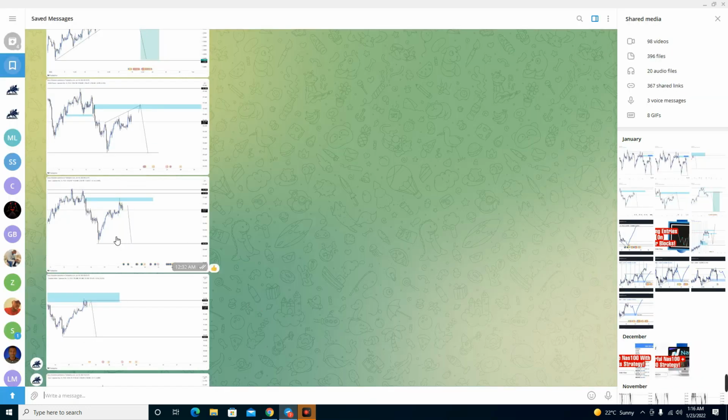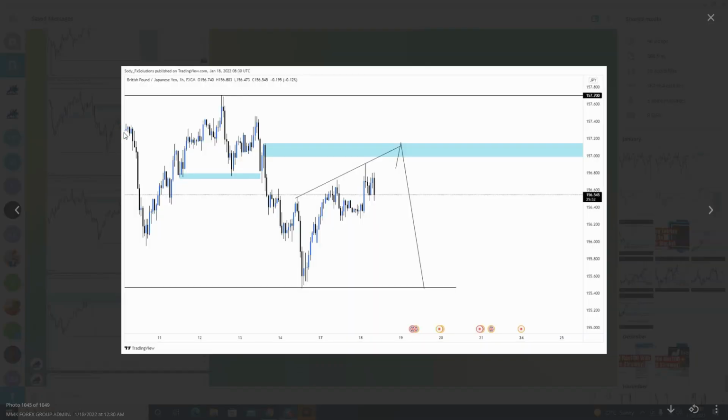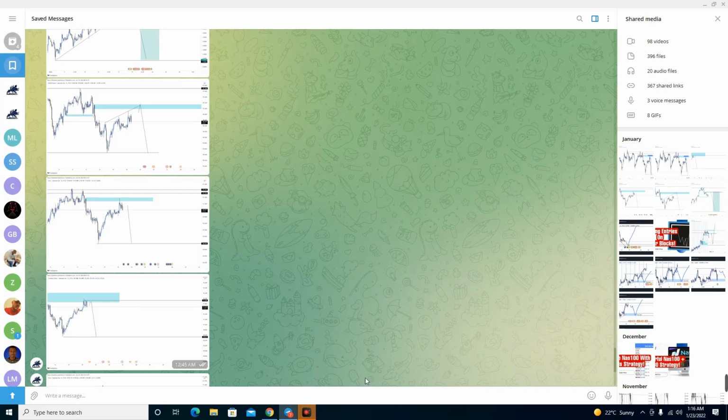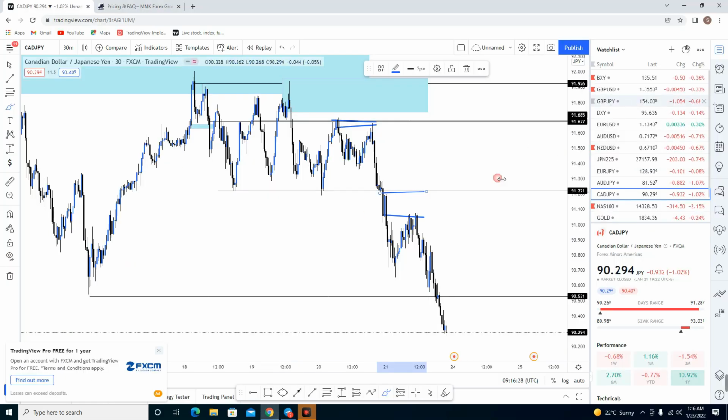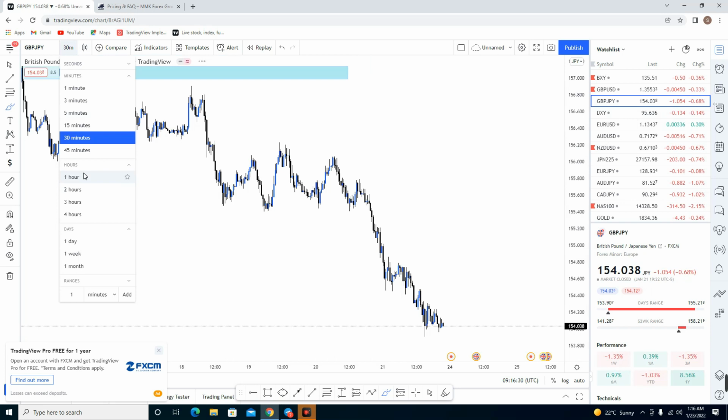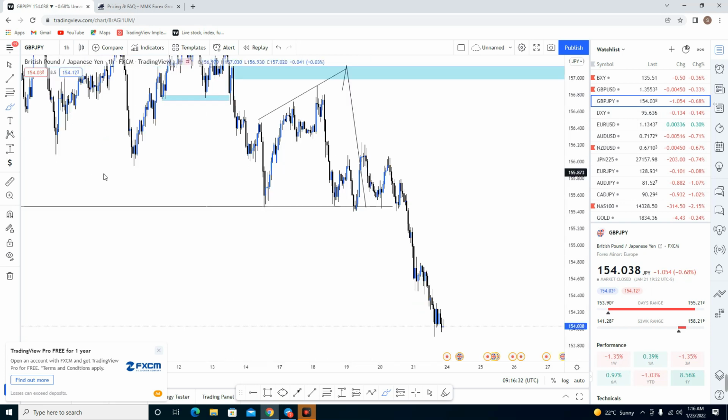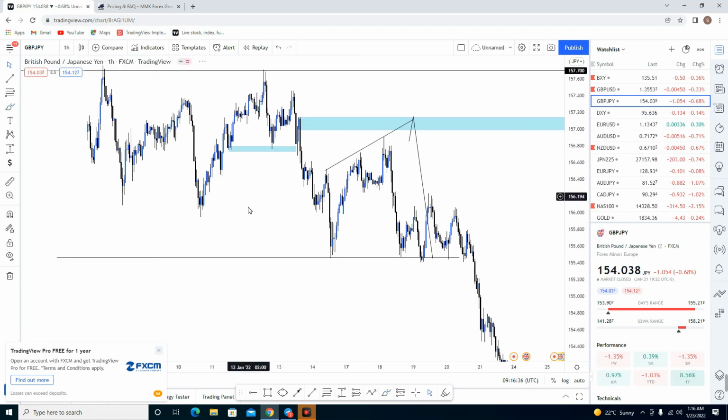And I also had a markup on this, was GJ, right? I want to see price move back to this area because of a very simple reason, right? This structure here, right, broke this structure, broke these structures, and also gave us new lows, right? So I wanted to see the market move to that area up there. Unfortunately, price didn't make it up there, but directional wise, I was right about the direction, right?